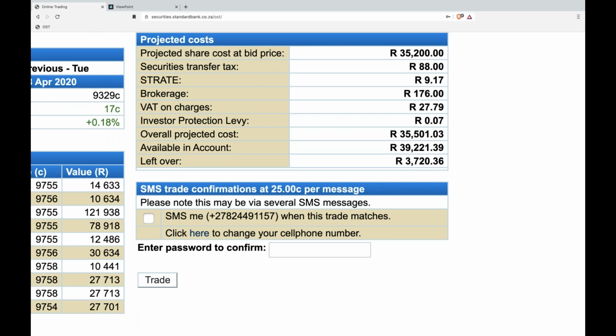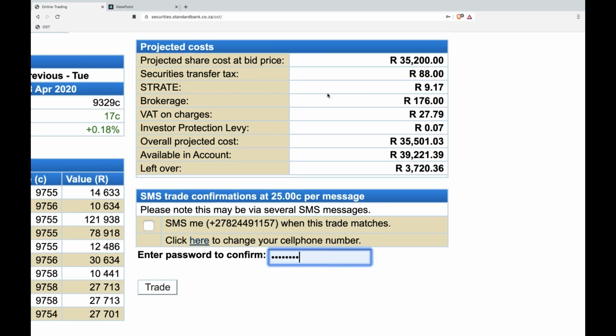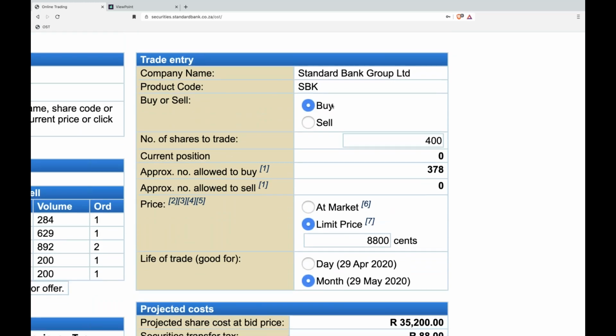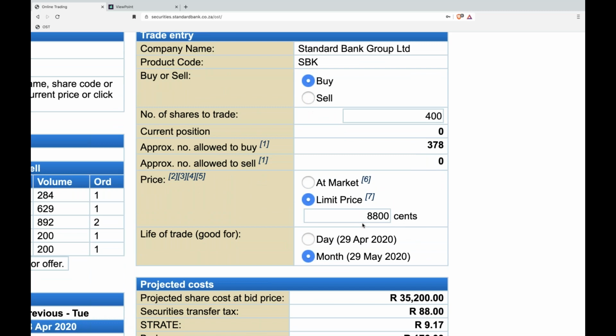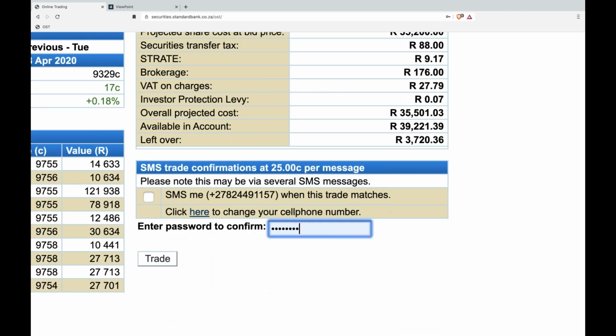Yes or no? You tick the box and enter your password, which is the same password as you use for logging in, and I use a password manager, so I hope that I get my password right. Importantly, if you're doing as I am with an 88 Rand limit or something like that, you might want to request the SMS, because what happens is you might trade some shares at 88, but then the balance doesn't come through. So say I got 200 of them, but if I change my order to buy at 88.10, I might get the balance. So that SMS becomes more important.